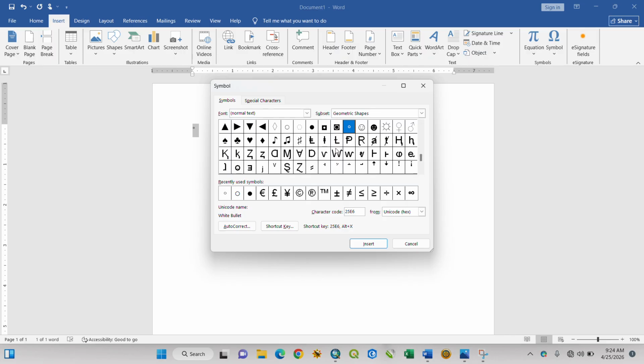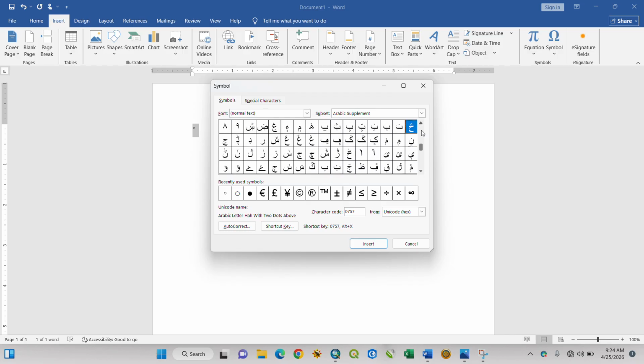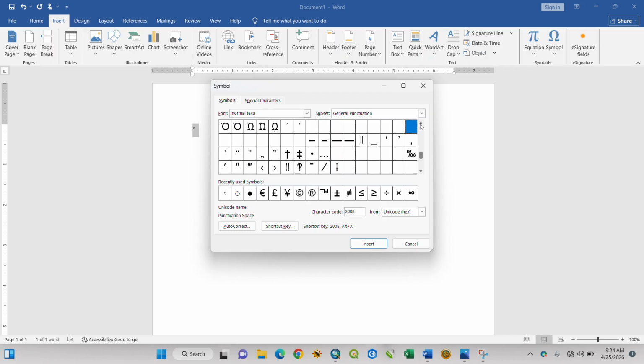It's supposed to be hanging. Let's look for the degree symbol. So I think this is your degree symbol here.